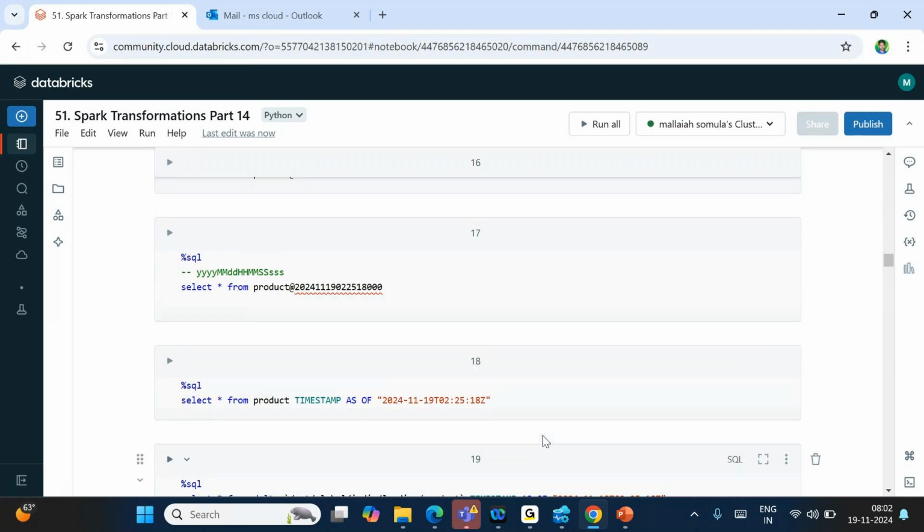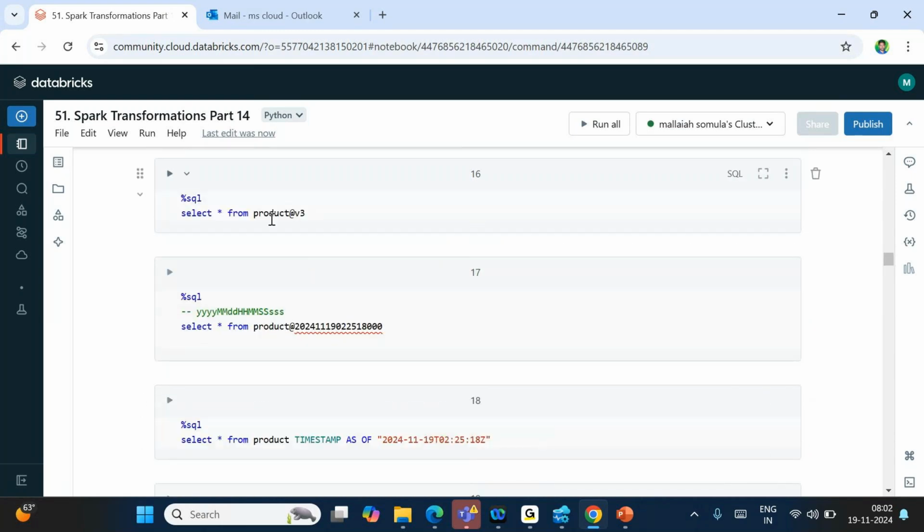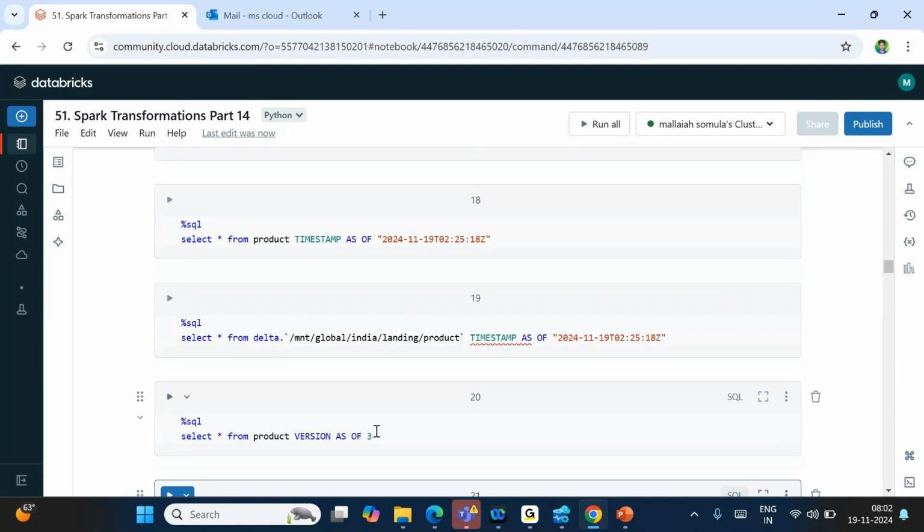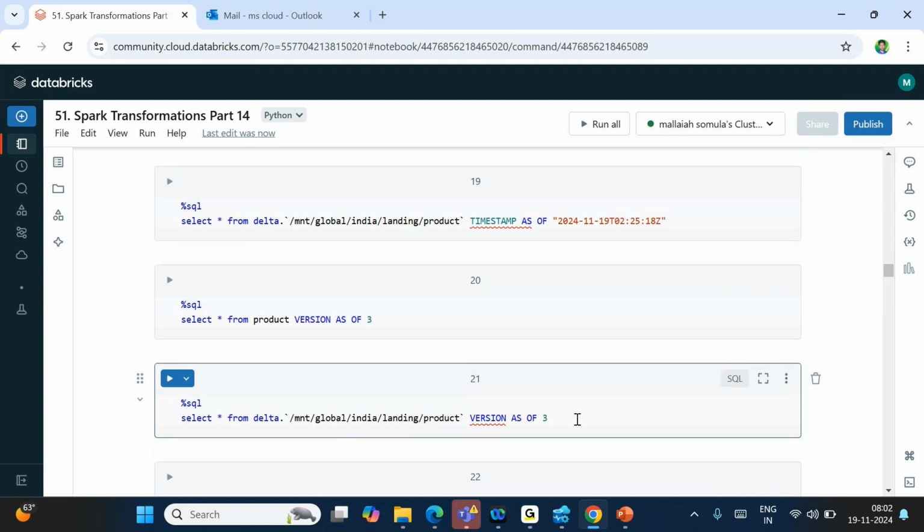Total you can see 4 ways here itself, right? Table name version, table name timestamp, this is using at the rate. So table name time as of, table name version, path time as of, path version as of. Total 6 ways. Clear, team?